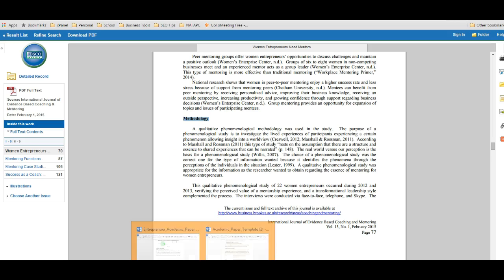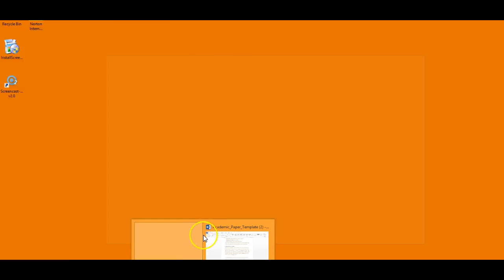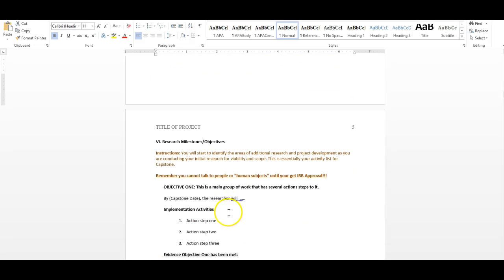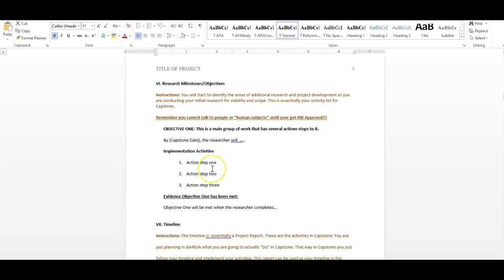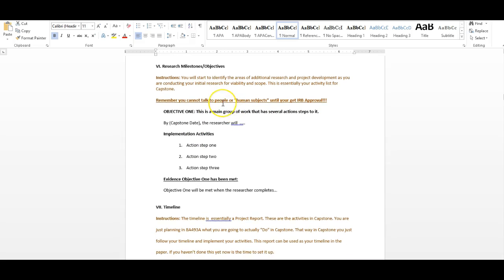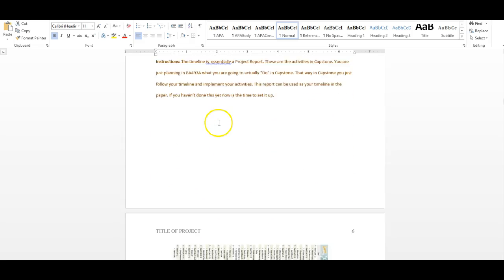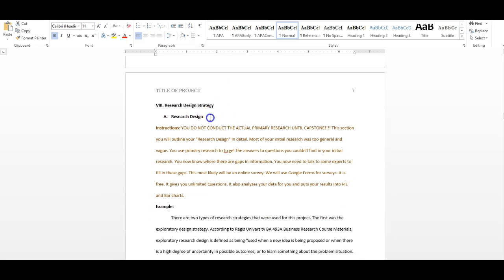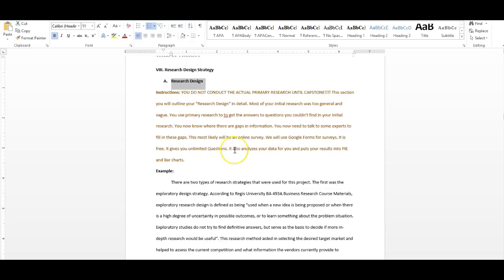Now let's go back to our paper. I'm going to close this one, I get confused. Okay, so background history. This section we take a little bit of a reprieve because we're in the planning stages in this class. So we're going to say this is how we're going to put everything together. But we do have to think through first, what design are we going to have? And that's this section that comes after the objectives and the timeline. And you're going to talk about how is the research designed exactly.